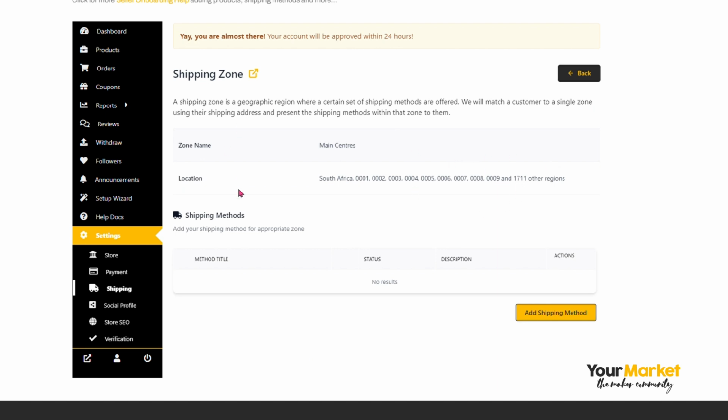So in our main centers, I know on average I can have an express shipping, or in Joburg I can have free shipping. If I take it to them, people can come and collect from me to make it free shipping as well. Or I can have it that's in 1 to 2 days, or I can have it there in 10 days. And those are all different costs depending on that.